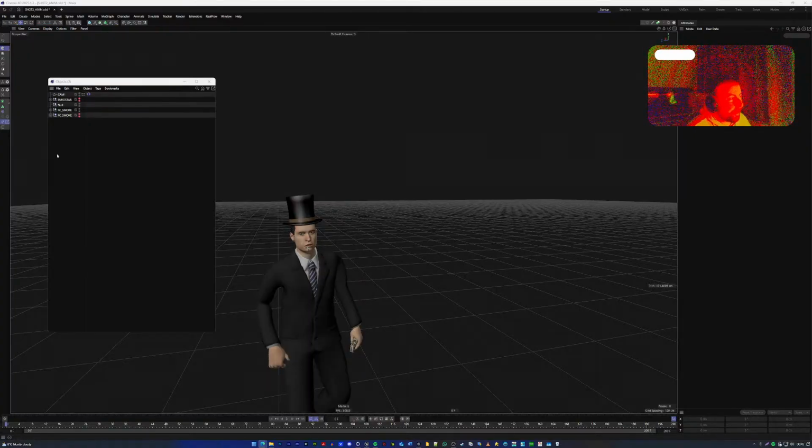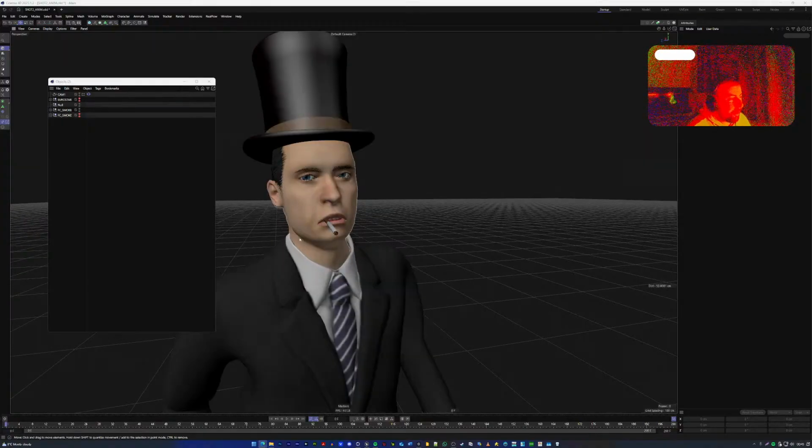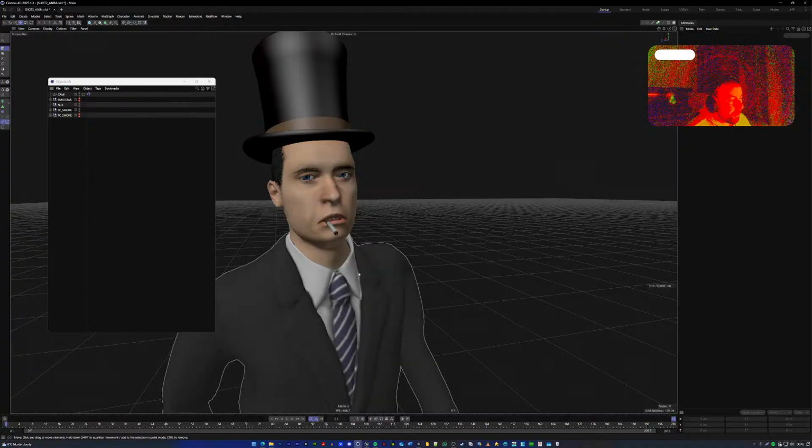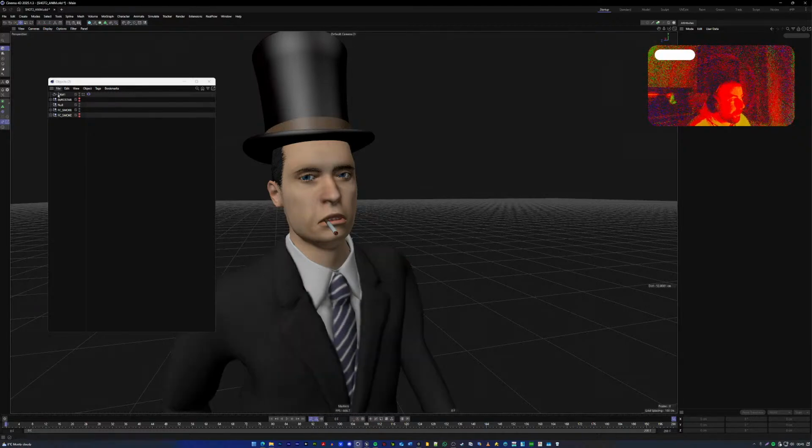How do I do that? Oh, Christ. But if I import the C4D file, like you can do that apparently, it'll import, but the morph things won't import, which is great.